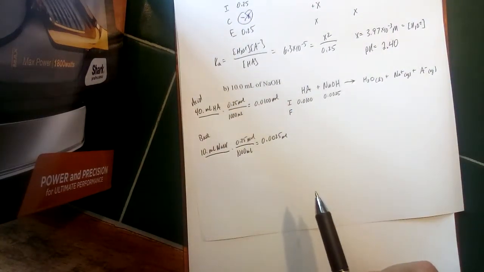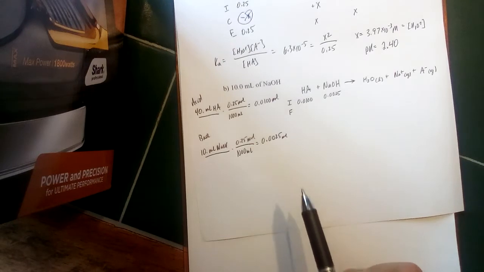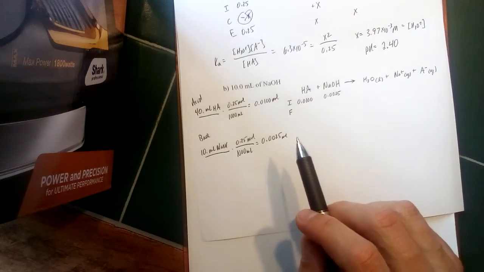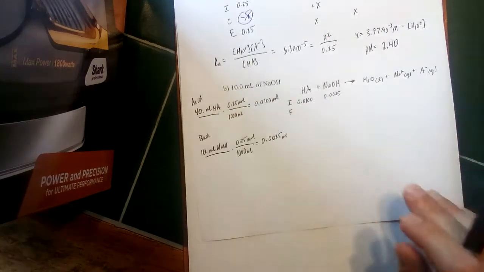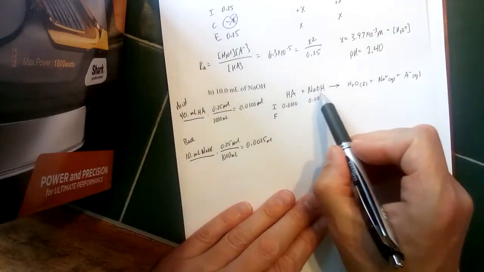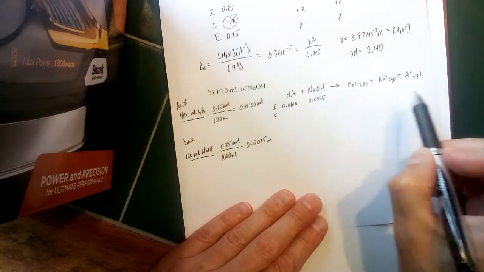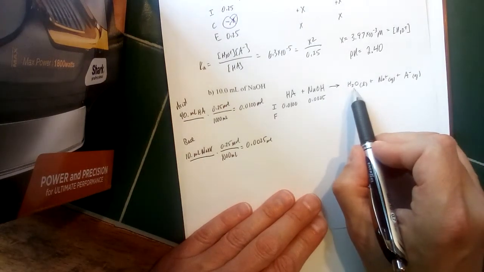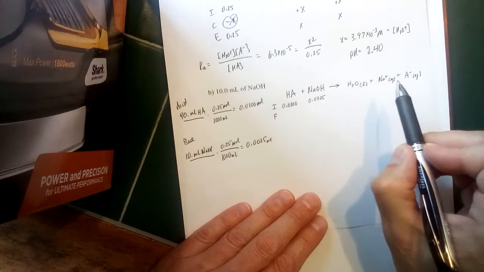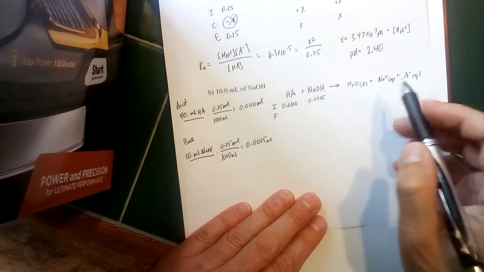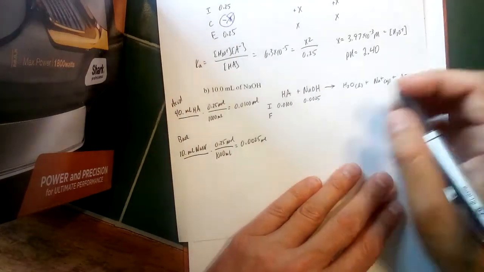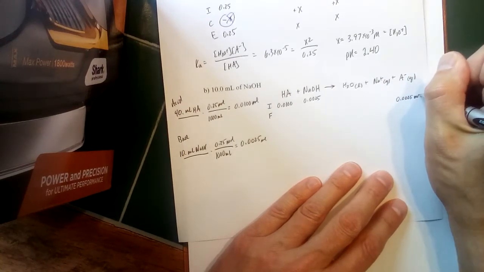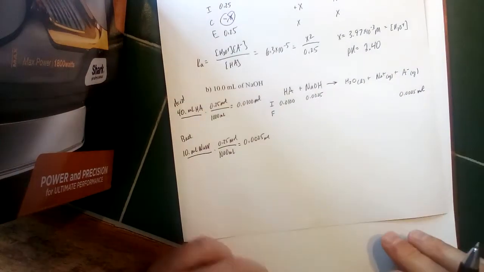Okay. Now, so they're not the same. So this is essentially a limiting reactant case. We've got excess acid. We don't have as much base, so the sodium hydroxide is our limiting reactant. So how much of the limiting reactant we have is going to determine how much of the product we get. Now, we're not really concerned about the water. That's not going to change our overall volume. We're not concerned about the sodium because that doesn't change pH, right? But we are going to get 0.0025 moles of our conjugate base, right?